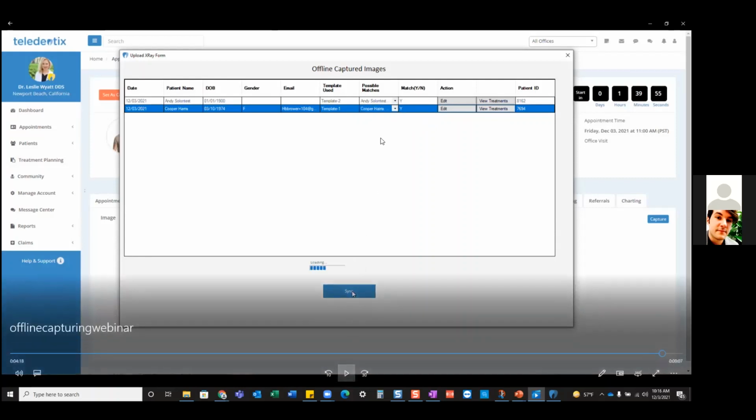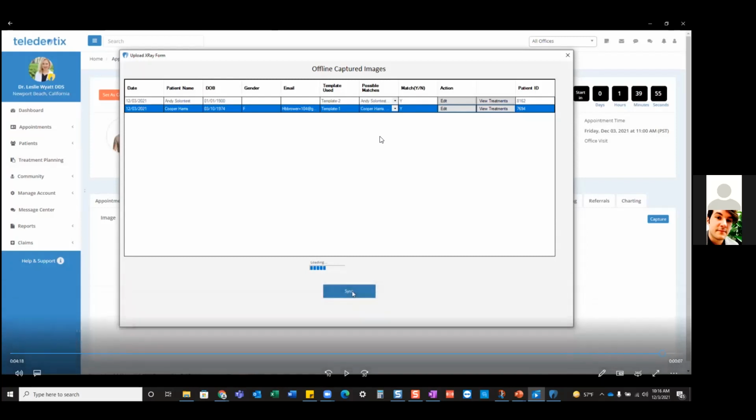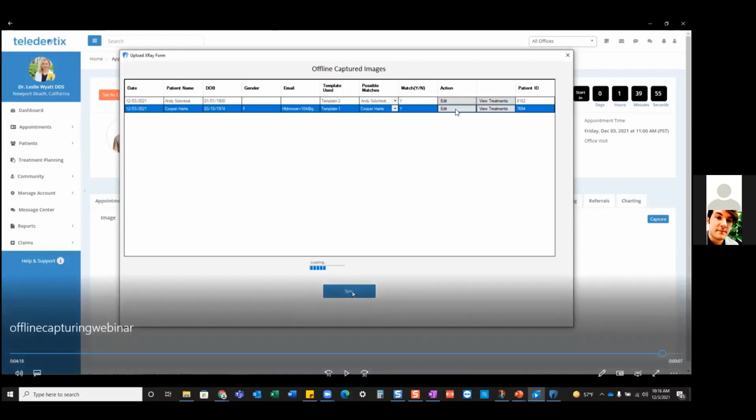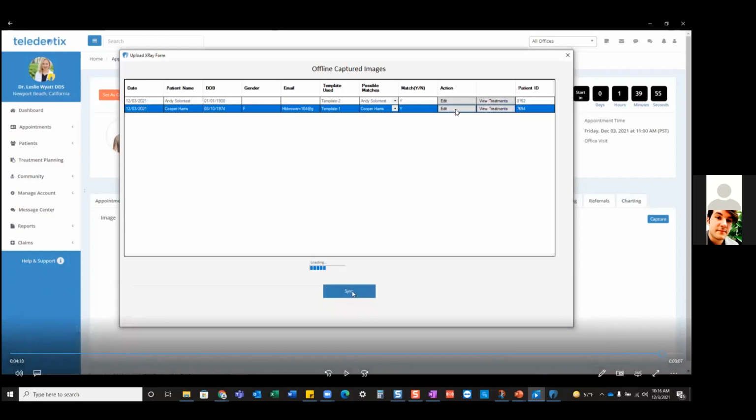Now, what happens if, when I was taking images on Cooper Harris, she glanced at the screen, or maybe I confirmed her email or her date of birth, and she said, no, no, I'm not from 74. I'm from 84. And we needed to make that change. You can change it right here. If you need to change it in order to make that sync, just to link it up and make sure that it goes up into the chart, you can do that.